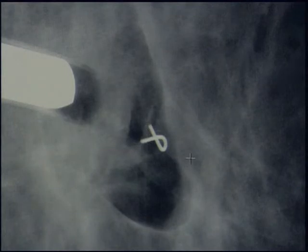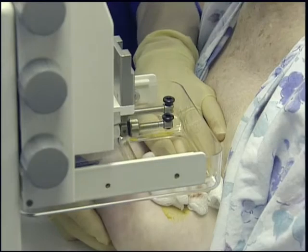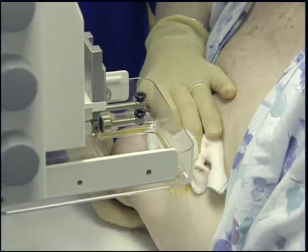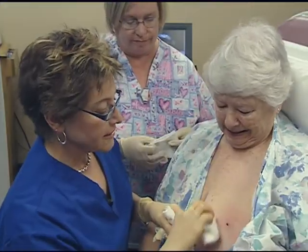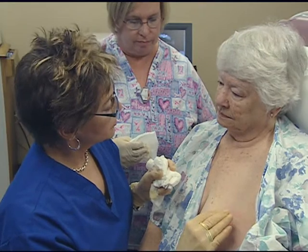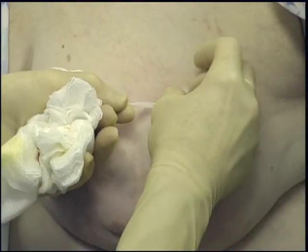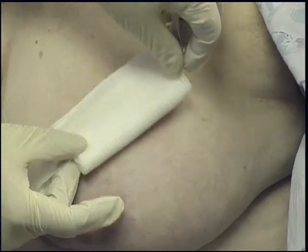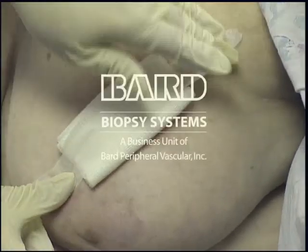You can see this comes in three different shapes — this is the survivor ribbon shape. It's a pretty quick procedure. We're going to put a small pressure dressing over the SteriStrip. You can shower tomorrow and all you have to do is remove the pressure dressing and shower right over the SteriStrip.